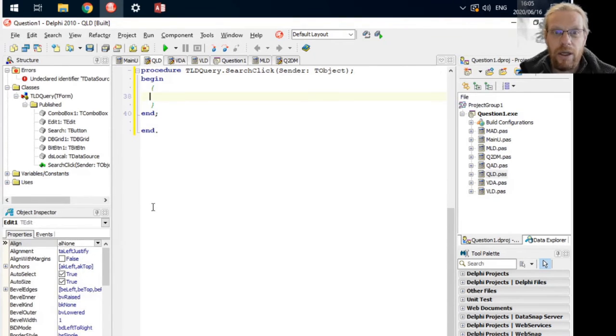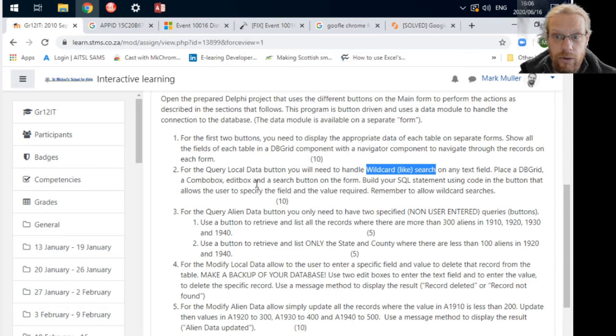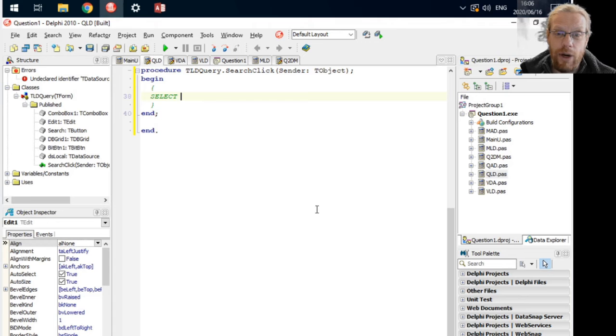So this means our SQL is going to look something like this. We're going to have select. Do they say what columns we need? No, columns are not specified. The only thing that's specified is that we're going to be using a wildcard in a search, which means we're going to have a where clause.